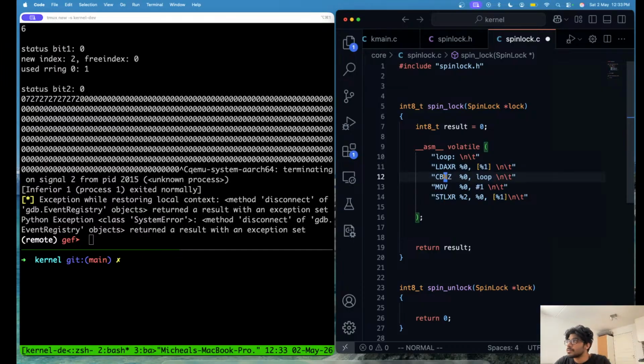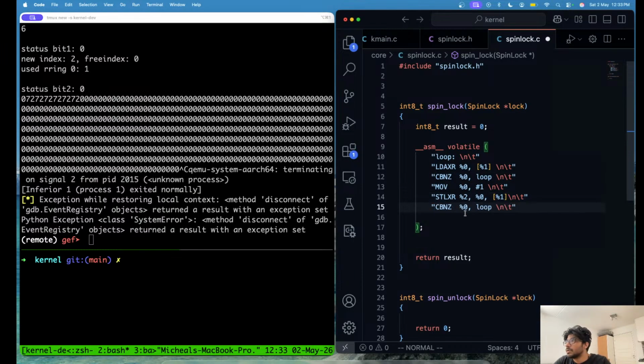Okay, that is also possible. Now we have the other condition saying if 2 is not equal to 0, we again go back to loop.